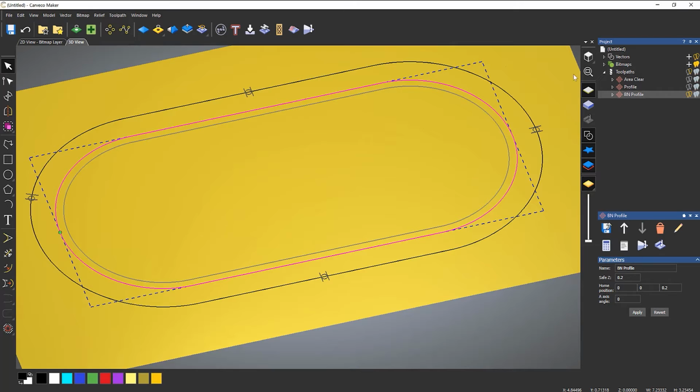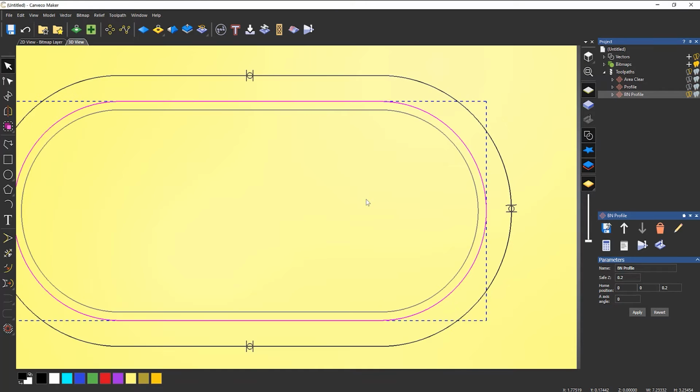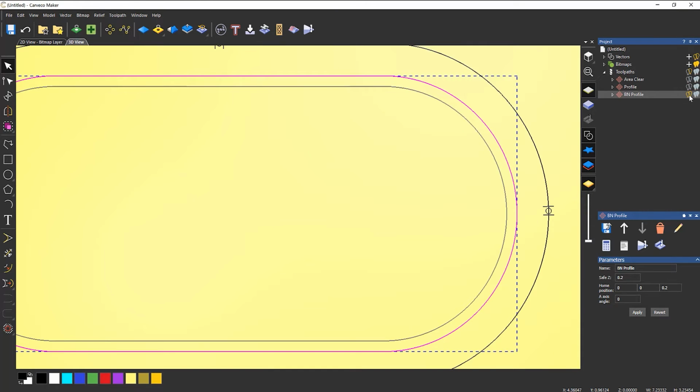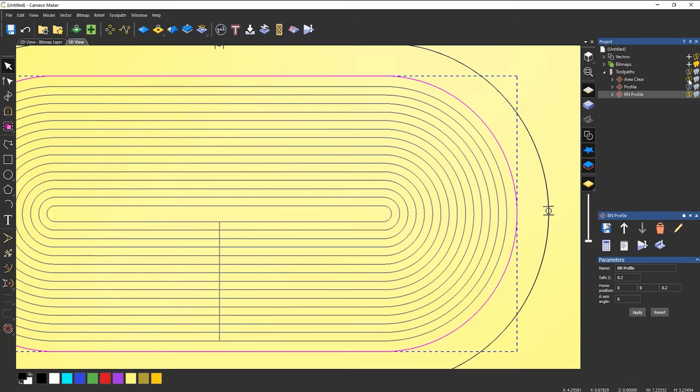So if I take a plan view again, here you can see the path that this ball nose is taking. What I need the area clearance to do is come up to this path. So at the moment, that's coming up to there, but the trouble is that that's the center of the tool, so it's actually taking it out.